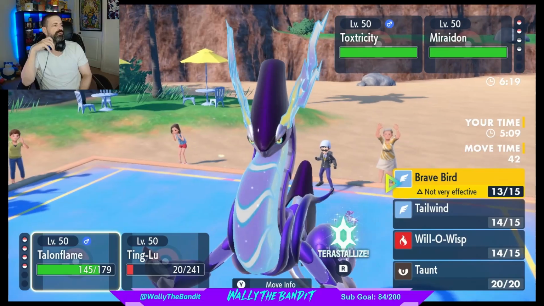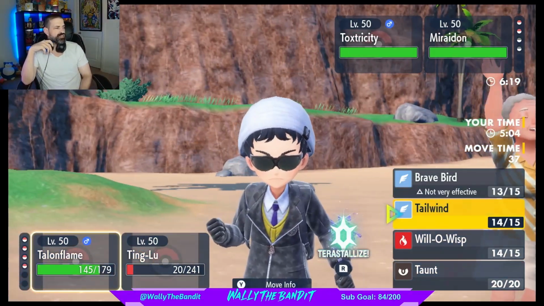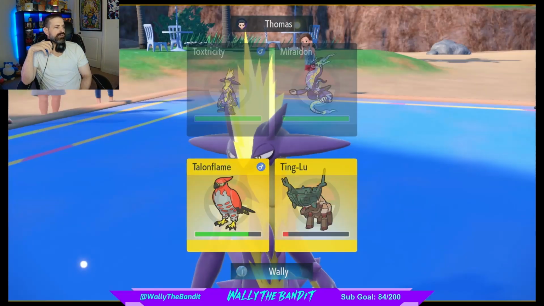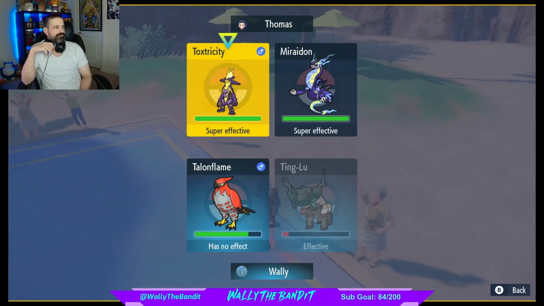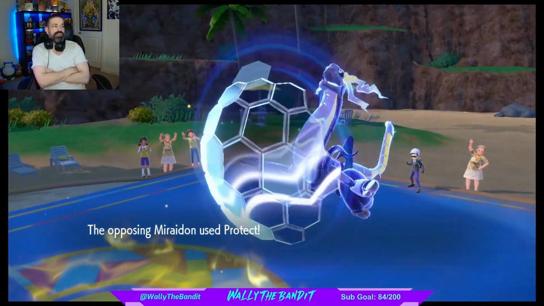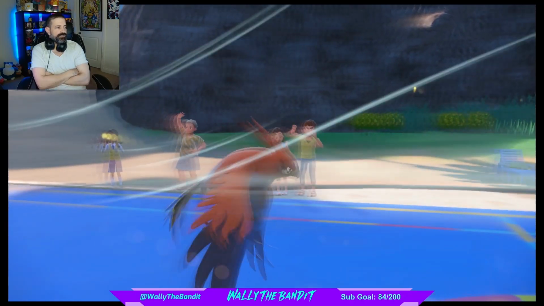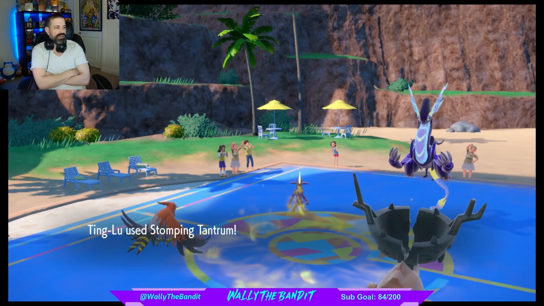Okay, so couple issues. Tailwind back up. Let's try to go for the honestly stomping tantrum over there. Oh, that's perfect then. That's perfect. We are tailwind up. We go for the stomping tantrum over there and we get the KO.